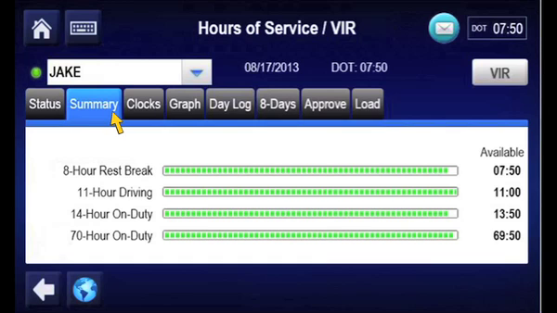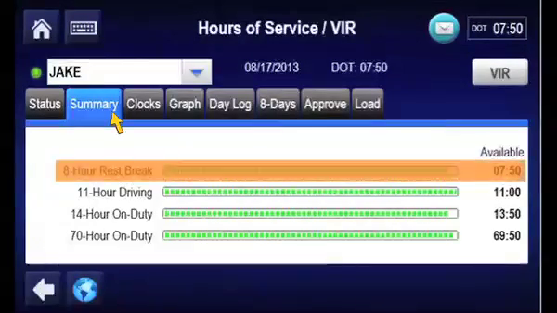you change to on duty, either on or DRV, with less than 2 hours remaining on the 8-hour rest break clock, a warning appears with the time required to complete the rest break. You are not notified when the 30-minute rest break is complete. However, you can look at the 8-hour rest break clock to see when it's reset.